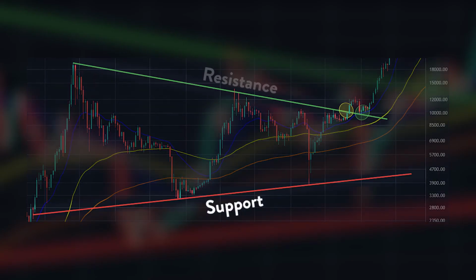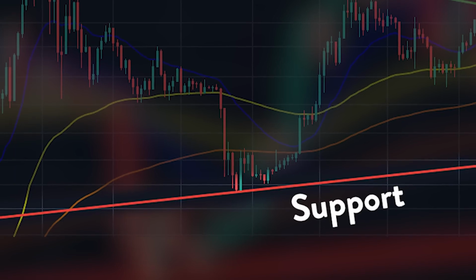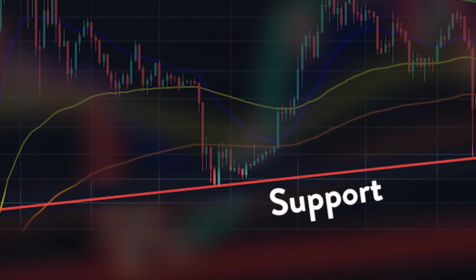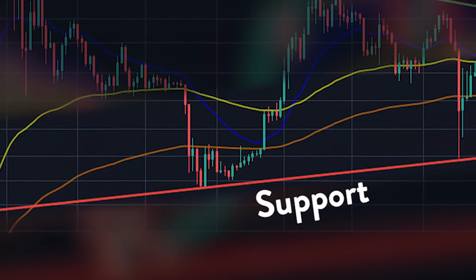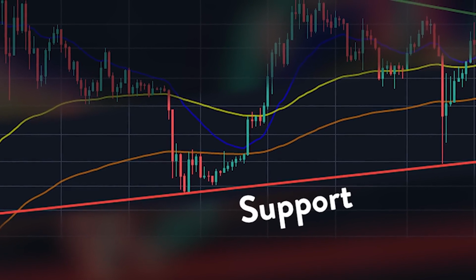strategy. Both support and resistance lines are horizontal lines that you can draw onto your price chart. Support shows the lowest price at which investors are willing to buy that asset. This signals when buyers show the most demand for an asset. When you see an asset continually bouncing off a specific price, this is support.